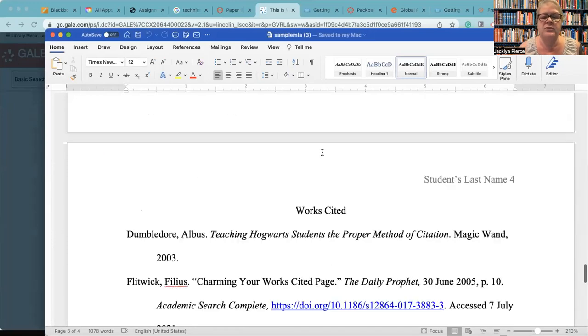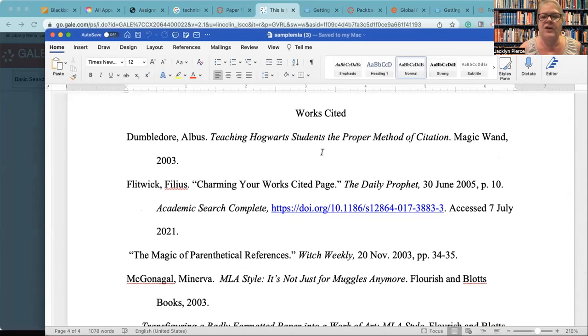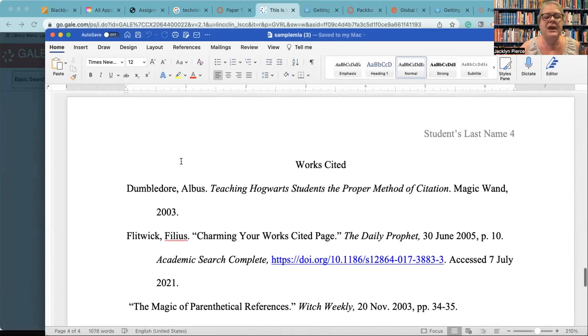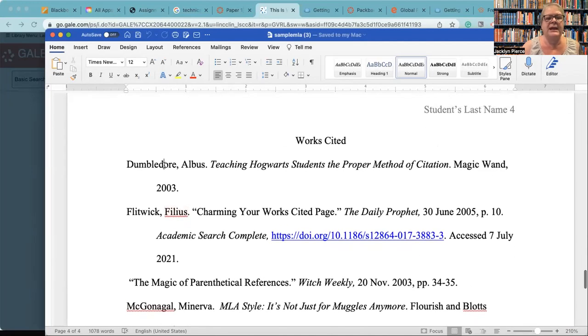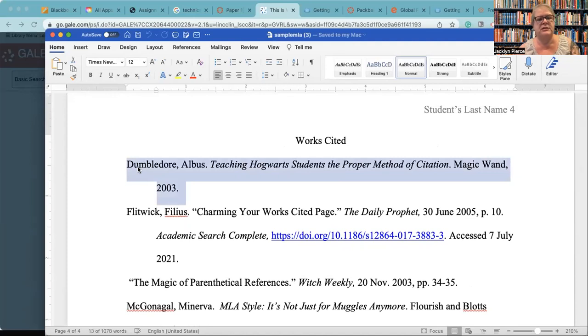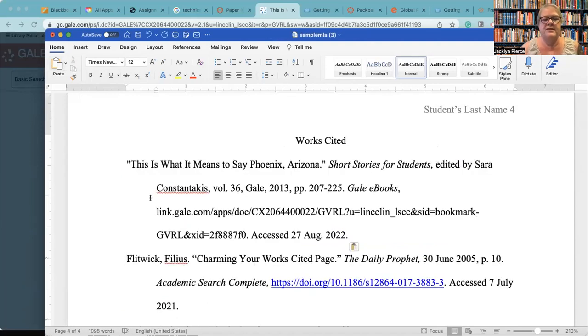They have also done a really cool job because this document itself also is about writing a paper. So read it. Don't just type over it, but read it. It's very, very helpful. The other nice thing about it is that it already has that weird hanging indent setup that we have to do on a works cited page. So if I want to add that citation that I just found, I'm going to highlight the first one here, and I'm going to do what's called match formatting. Notice I still have my hanging indent. I still have italics.